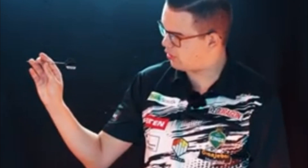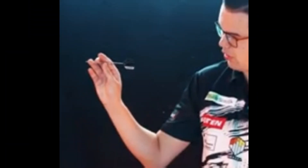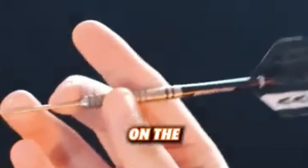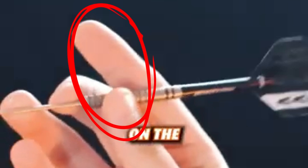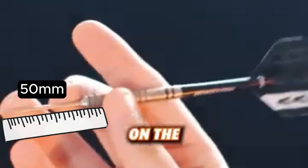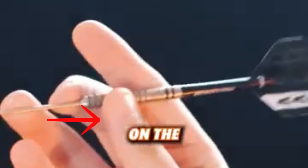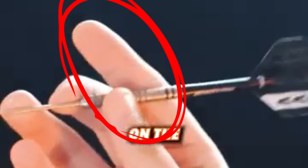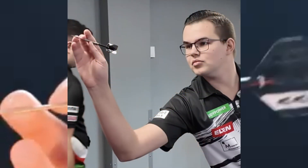Let's talk about Gian's grip. He explained how he gets into the grip position by pushing the tip of the dart upwards with his fingers to reach what he considers optimal for his throw. Van Veen uses a four-finger grip: his thumb and index fingers support the barrel at the front, while his middle and ring fingers are positioned on the tip. The tip is very long — about 50 millimeters — which is why he can fit two fingers on it. Unusually, the index finger seems to be more of a support, while the middle finger provides a stronger foothold. With the index finger raised like this, it allows a clearer line of sight when setting the dart.